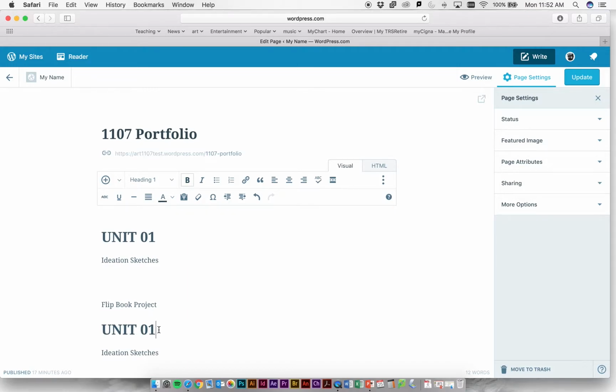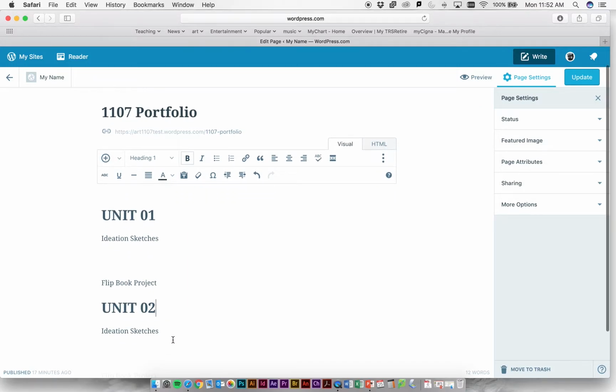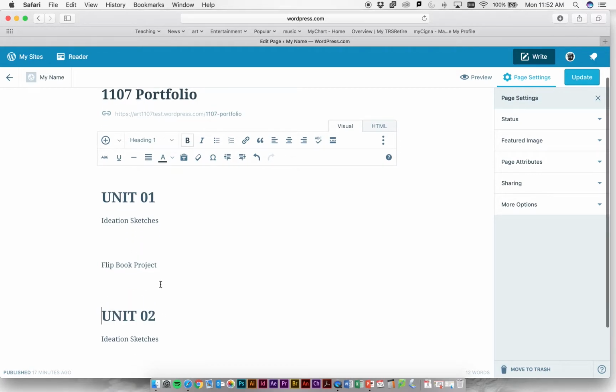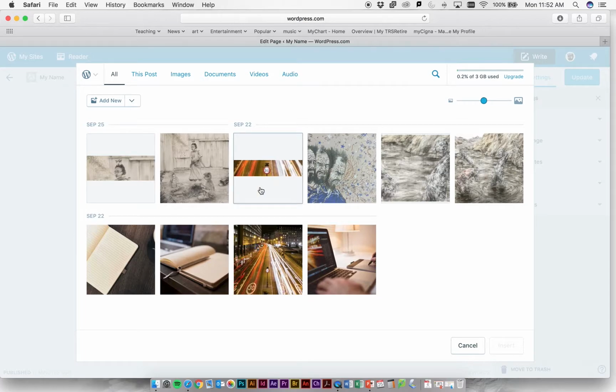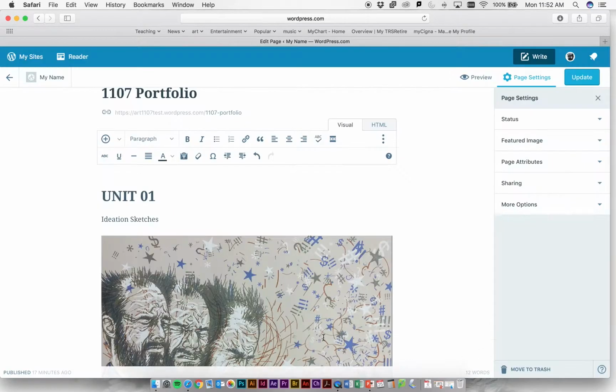And then go here to unit 2, and just work my way through each unit for the quarter. To add in an image for sketches, I could click underneath the typeface here, go to insert special, go to add media, and grab something that we want to add. I would upload all my sketches, the scanned or photographed sketches, and put them in there.